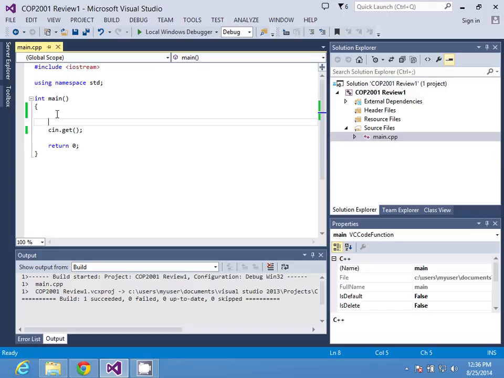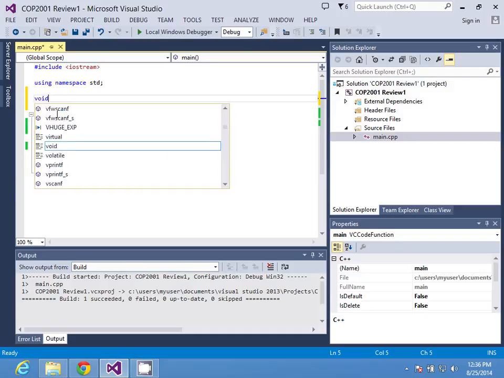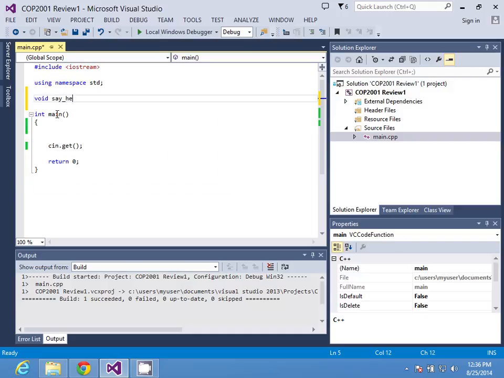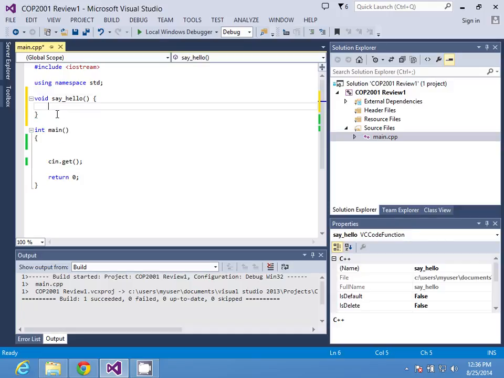So let's go ahead and do that on our own. Let's make our own function. And I will make one called say hello. I don't want to go too much into the theory of functions. Let's just start programming and fill in the gaps along the way, and anything that doesn't make sense we can explain along the way here.